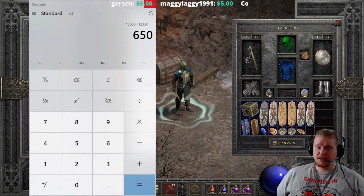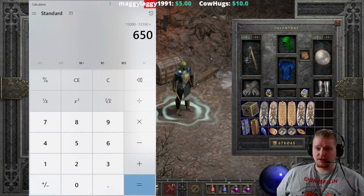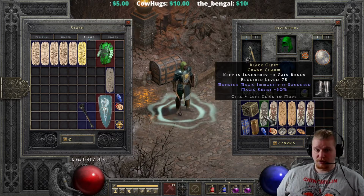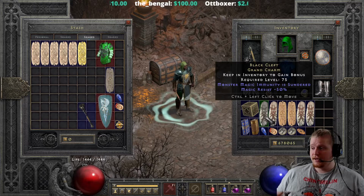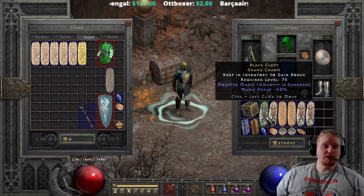Now, we tested it out, and it actually does work okay. It takes a little while to kill the monsters, but it does work. So for the very bare minimum effect of being able to kill the Uber monsters, which you weren't able to kill before, it's certainly a useful charm. And I'd like to talk for a minute about the nerf that's going on here to Hammerdins.